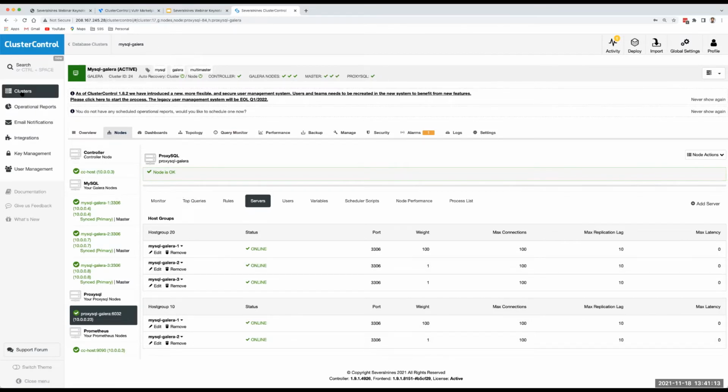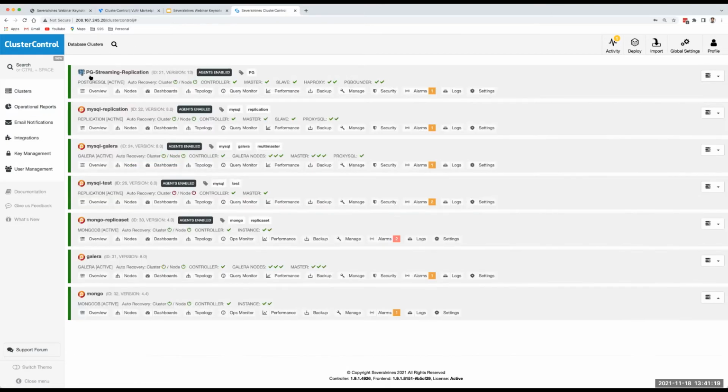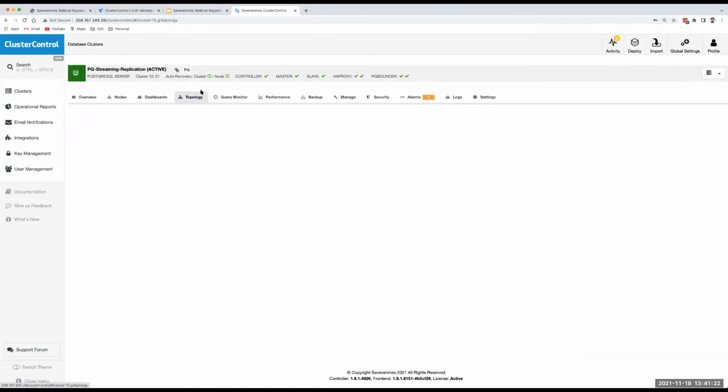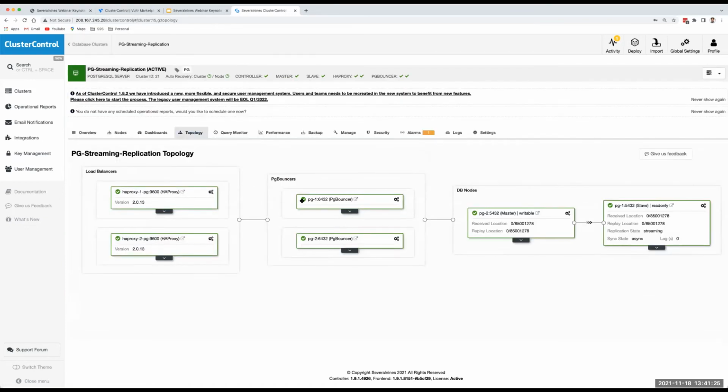So that's typically how you can take advantage of deploying ProxySQL. For Postgres, you would typically deploy one of a couple of options that we have available, such as PgBouncer. This particular deployment of Postgres has PgBouncer set up, along with HAProxy and Keepalived. So these tiers provide high availability at each level. There's high availability at the load balancer level, and there's high availability at the node tier as well. This covers the entire gamut of providing really high uptime and availability for your applications.